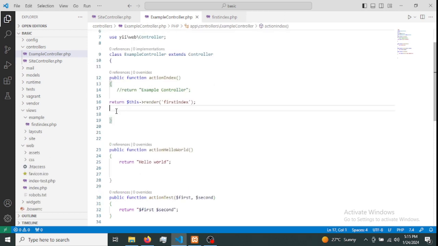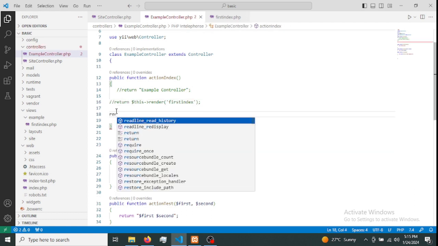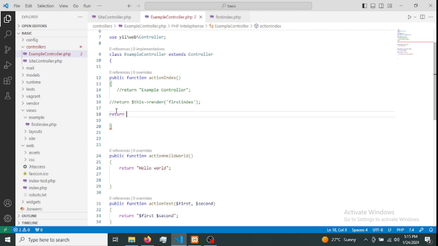The next method in this view is the render content method. So what it does, we will see. We will comment this, next line, return this, call the method render content and pass this string. What it does, it renders a static string and applies the layout of the page. So we will see how it works.